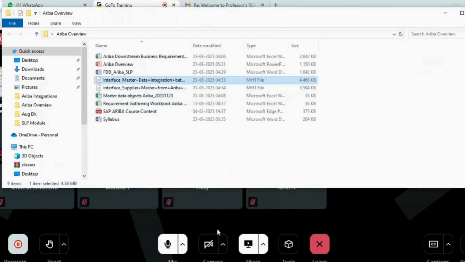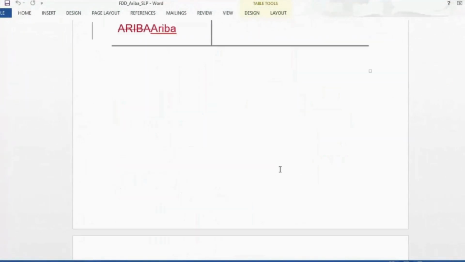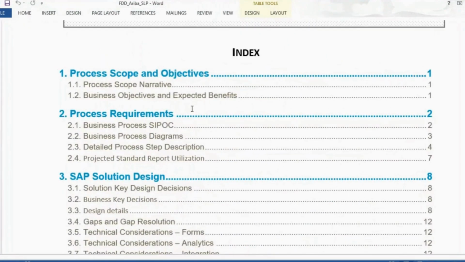I'll show some document preparation, some functional design document I have prepared. So this is the format of the functional design document.